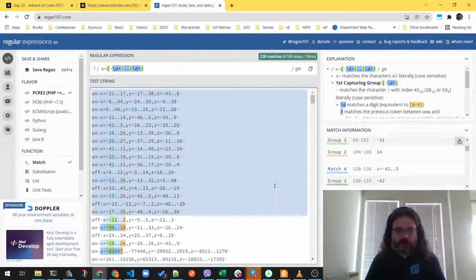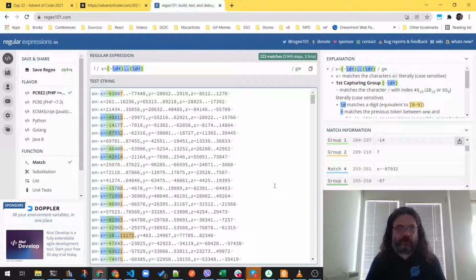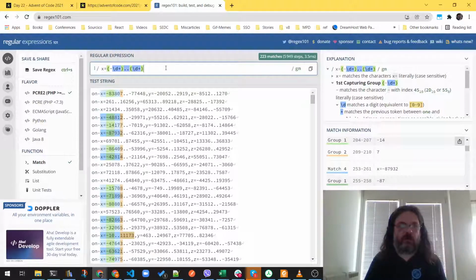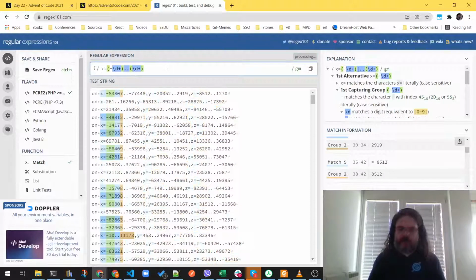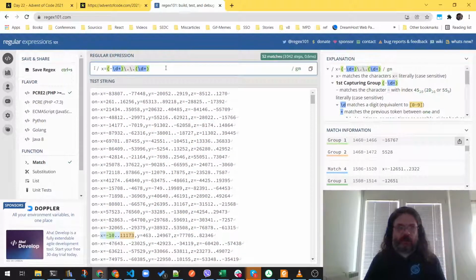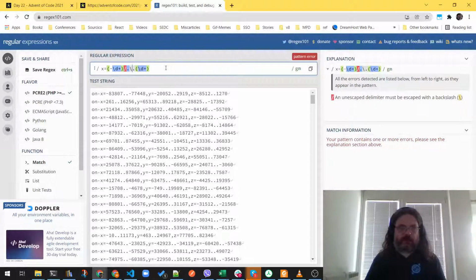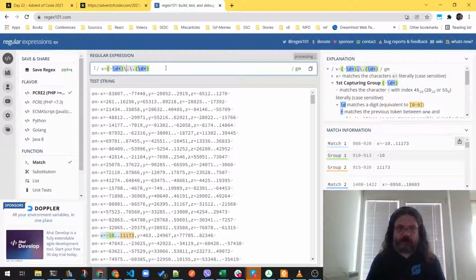Yeah, these are okay. Why does this match? Oh, I have an error in my... This is supposed to be a literal dot.